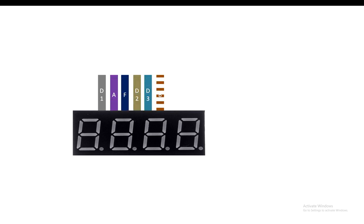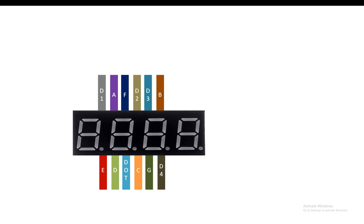And it has total of 12 pins, 6 at the back at the top side, 6 at the back at the bottom side. So let me show you how they are labeled. So at the top left, at the back, you have the digit 1 pin, then A segment, F segment, digit 2 pin, digit 3 pin, B segment. Then at the bottom left, you have E segment pin, then D segment pin, dot pin, C pin, G pin, and finally the digit 4 pin.